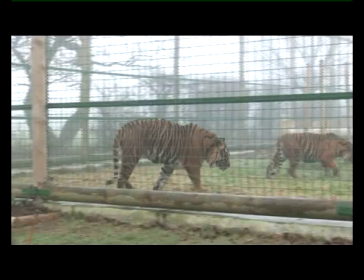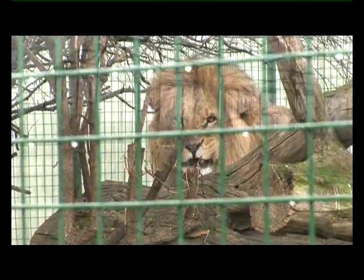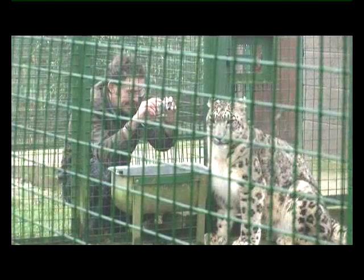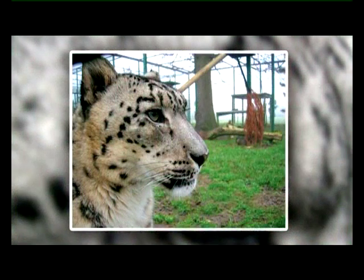Hi, I'm Vic Beercroft. The other day I was down at the Wildlife Heritage Foundation, a big cat sanctuary near Ashford in Kent. Amongst all the other big cats there were a pair of snow leopards. I love snow leopards because they have such a pronounced brow, such a noble look. So I've chosen this photograph, which was taken at extremely close quarters, as the subject of our painting.